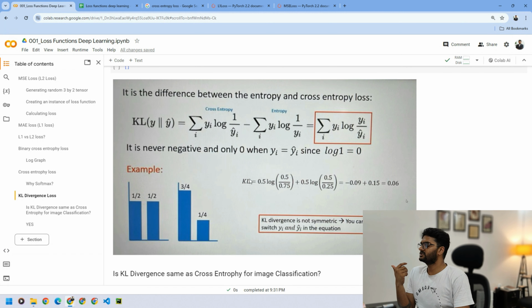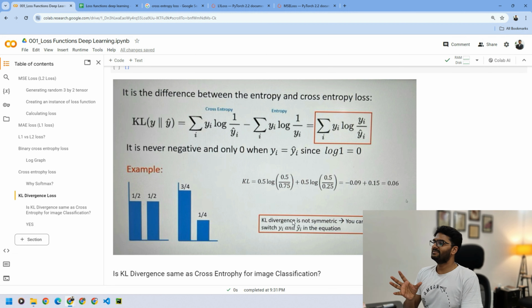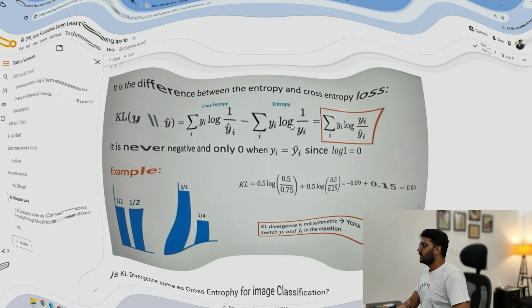So the way KL-Divergence loss will work, this will be equal to 0.5, so half, times log of 0.5 divided by 0.75, plus 0.5 times log of 0.5 divided by 0.25, which is 1 by 4. Therefore, the value will be 0.06. Note that KL-Divergence is not symmetric, so you cannot switch yi with y hat in the equation, right? So you have to be mindful of cross entropy and entropy, and how you're subtracting them. All right.